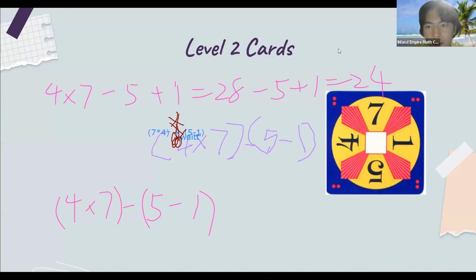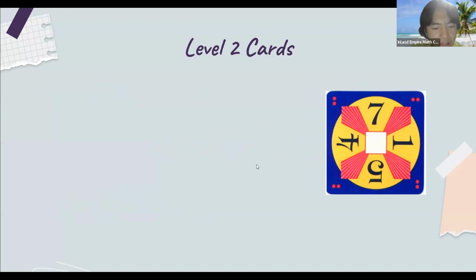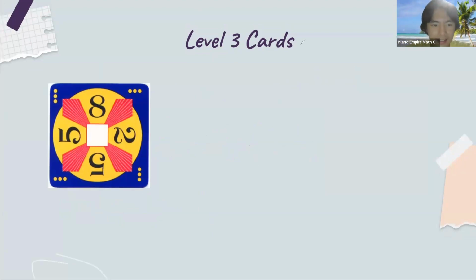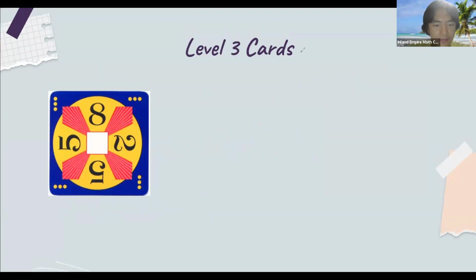All right, now that we are done with these puzzles, we've got level 3 puzzles. I'm going to give a hint here. These ones are kind of hard, and this one actually involves division. So that's a hint for you right there. Yes, Yue? I know, this is a hard one.